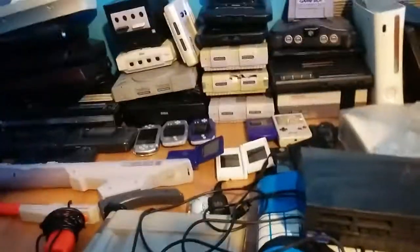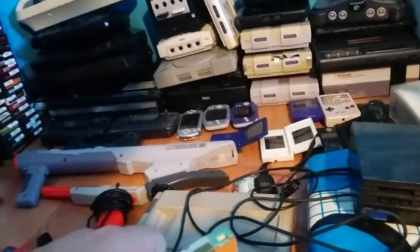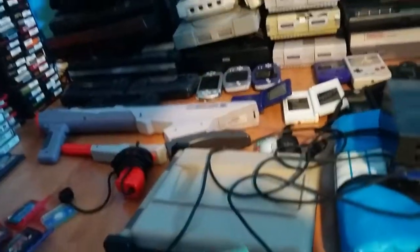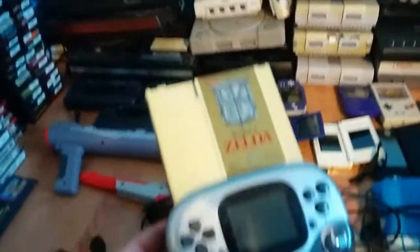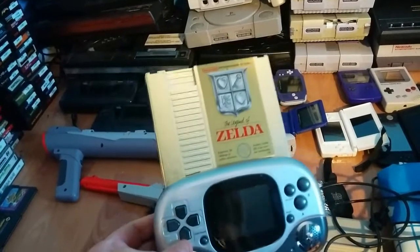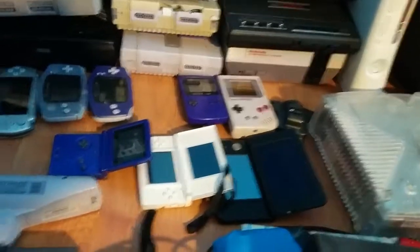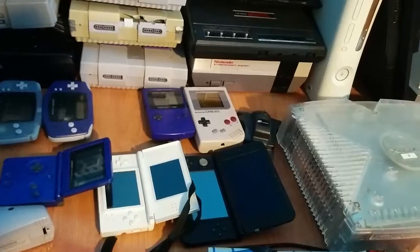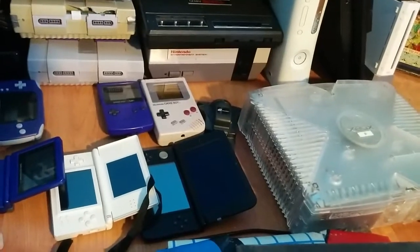Give me a second. I'll just toss a game in. So, Legend of Zelda, he said, holding the system so really well. There you go. Uncomfortable crunch sound later, and there you go. So if you want to be walking around in public with a system that looks like that, that's an option for you. And then, of course, we got DS, 3DS, Game Boy Color, and old school Game Boy representing, e-reader.